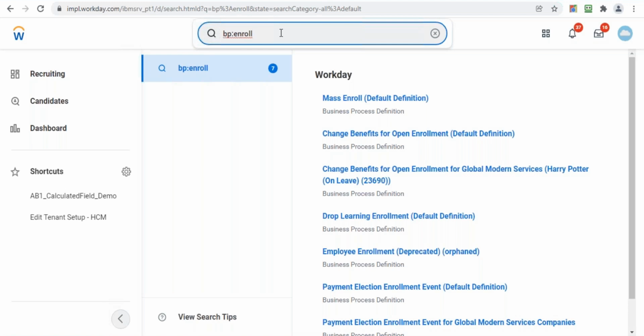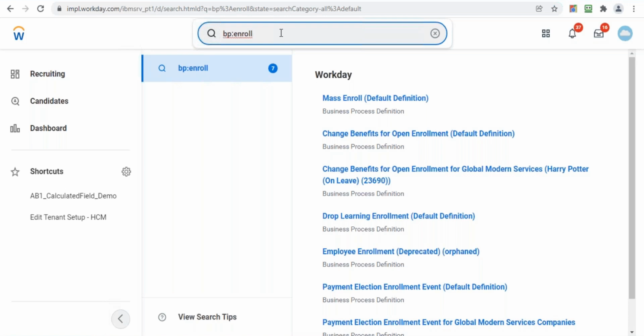Based on the business process security policy, you'll be giving that kind of access to the employee. I said, right, domain is nothing but which will allow you to see and access the data in Workday. But the business process security policy will allow you to perform the transaction and to view, to approve that one, to rescind that one. If you are a manager, to approve your team members' enrollment, or to deny that one, to send back that one. All this kind of transactions you will be able to perform through the business process security policy setup.